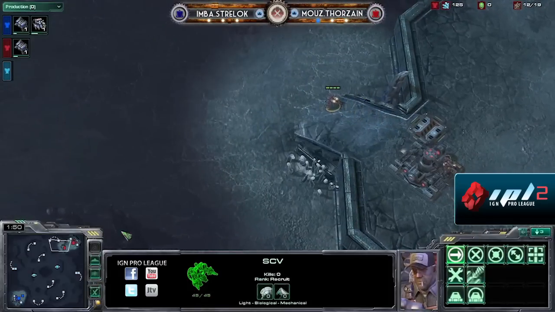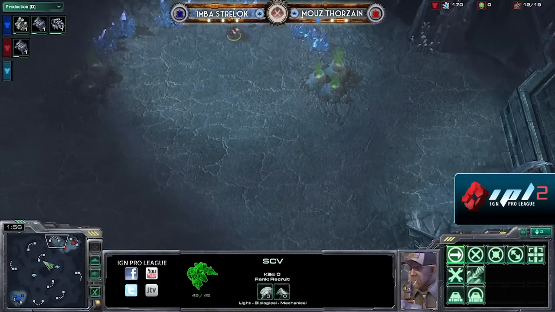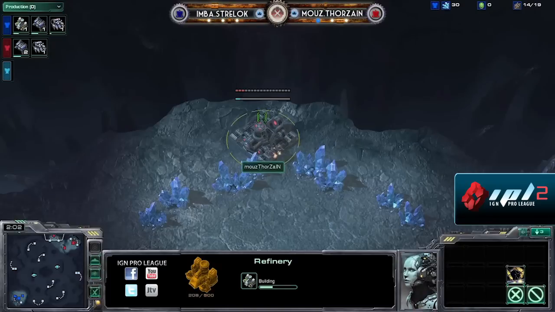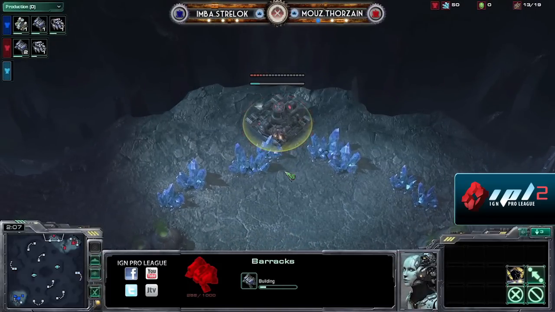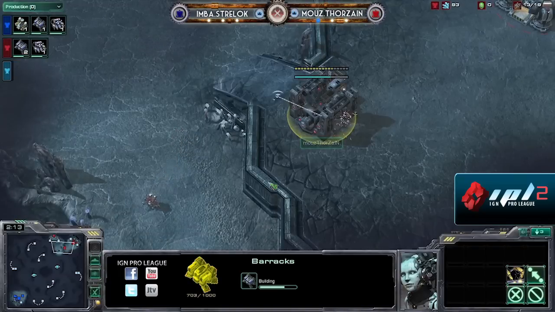One SCV now heading his way out. Since it is Xel'Naga Caverns, we do see that early expands are quite common, but there's the gas geyser going down now for Imba Strelok. And oh, a 2 barracks play from ThorZaIN. I love this opening in Terran vs. Terran. It's extremely aggressive. You can do a lot of damage with it.